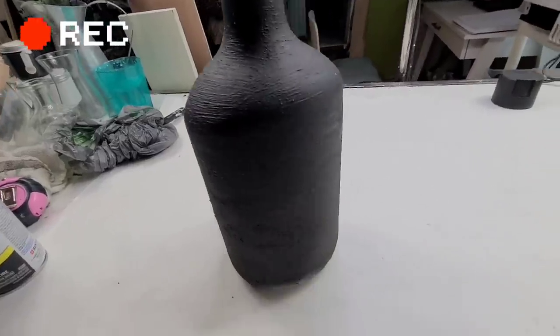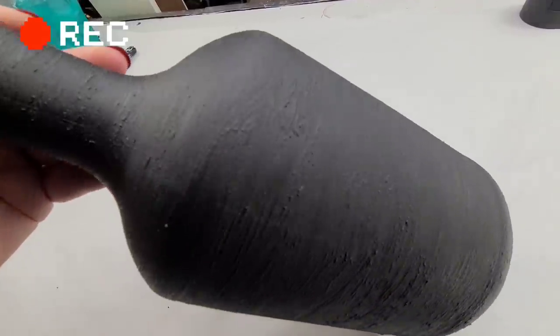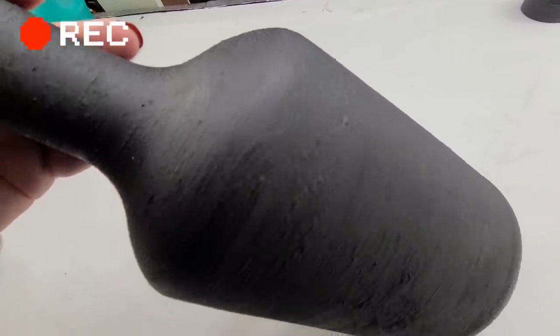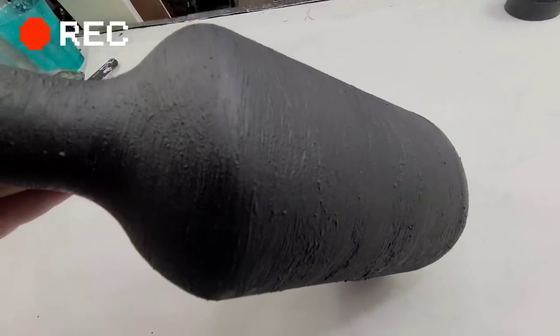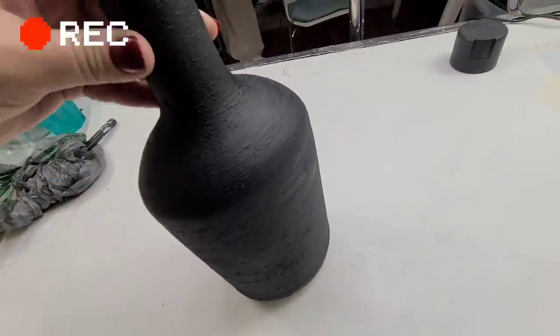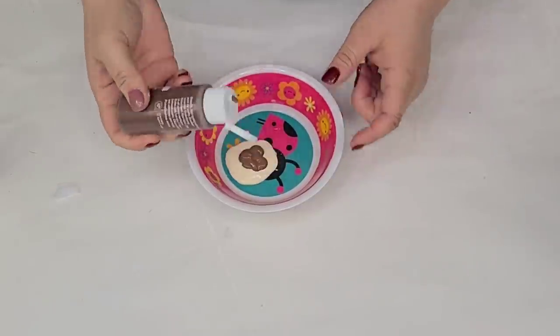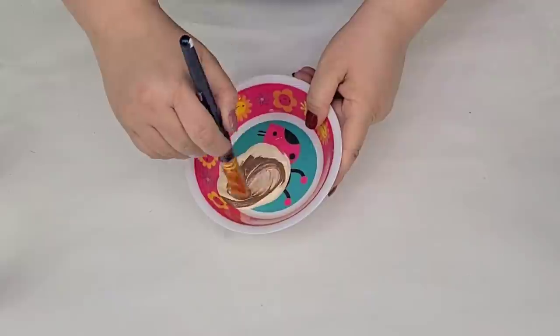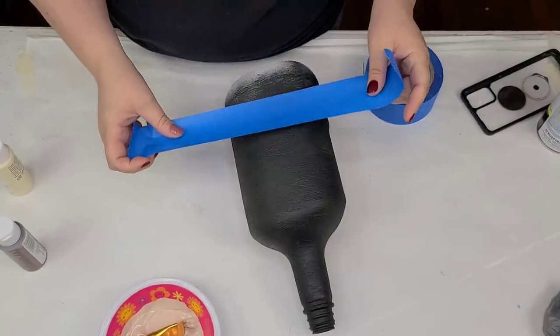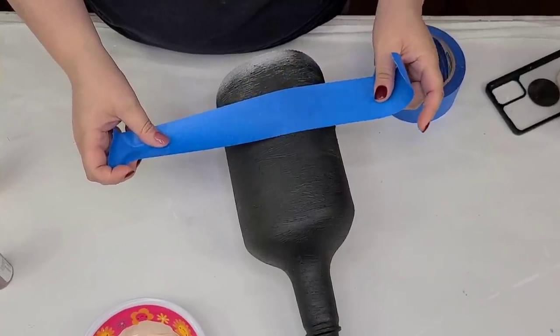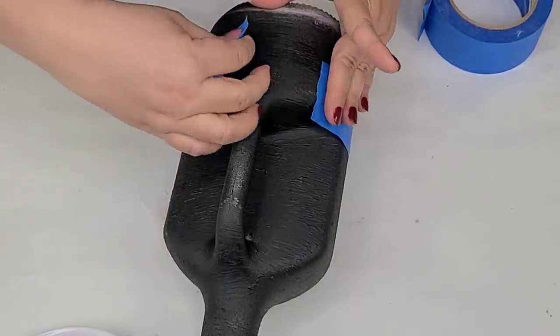I just want to show you a close-up of the texture so you kind of get an idea of what the spackle would do. And then using the technique that I mentioned earlier, you can just see all that texture, and it's just perfect. I really, really love the way that turned out. And now I'm going to take some Apple Barrel latex paint. I'm just going to mix two of them together to create that beige look that the original inspiration had on the bottom. And then I'm going to tape the bottom, leaving about two and a half inches on the bottom, and then I am going to just start applying the paint.